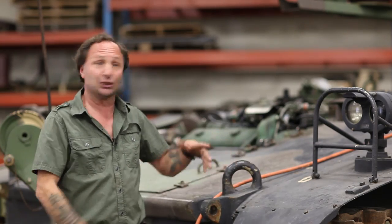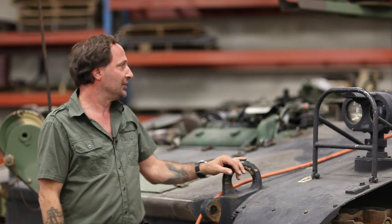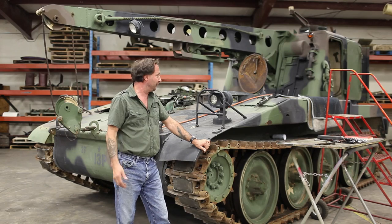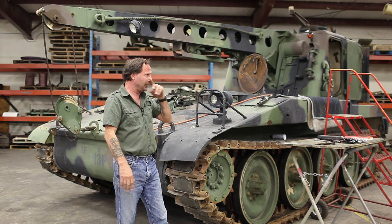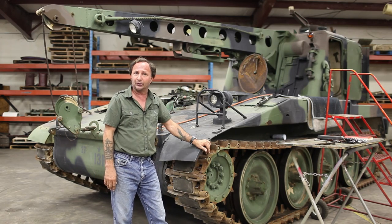This is a tracked wrecker — just like you see on the road, but it's tracked, to come pick up your vehicle. We're going to get this thing running. We've got to go through all the motor compartment, all the lines, all the wires, make sure the hydraulics are working. A couple of the cylinders are leaking, so we're going to go through that. Your next update, you'll get a charge of it because we're going for a little ride.